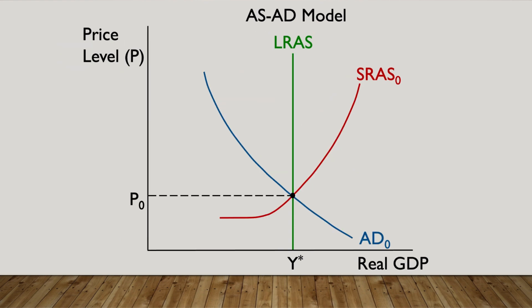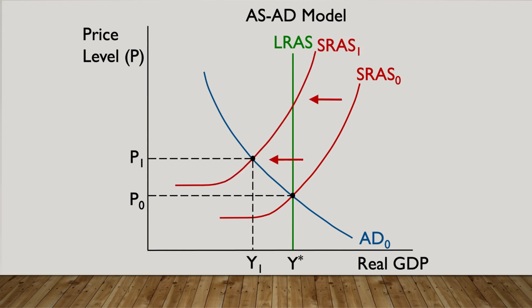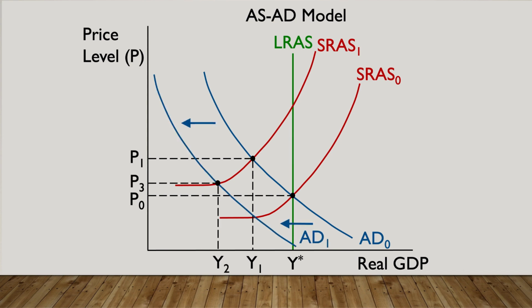The following graph depicts monetary policy in response to a negative supply shock. This is called stagflation, a period marked by both high unemployment and high inflation. If the Fed implements contractionary monetary policy to combat inflation, aggregate demand shifts to the left, reducing the price level, but at the cost of making the recession worse.